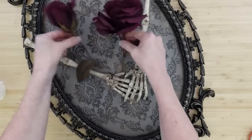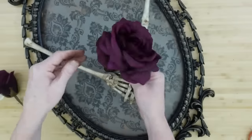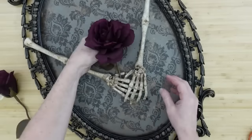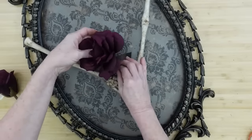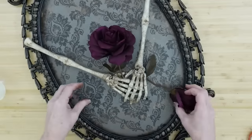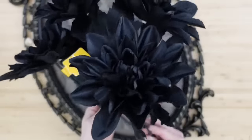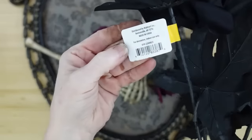Now I want to put a very beautiful romantic arrangement on the inside. When I was thrifting recently, I found two beautiful roses, this big purple rose, and then there is a rose bud as well. I am going to just poke these right into the framework of those clasped hands. I'm not going to be too concerned about putting foam or anything in there. We're just going to glue it in. I don't want this to be a big, busy arrangement. I want this to be something pretty simple, but still elegant, beautiful.